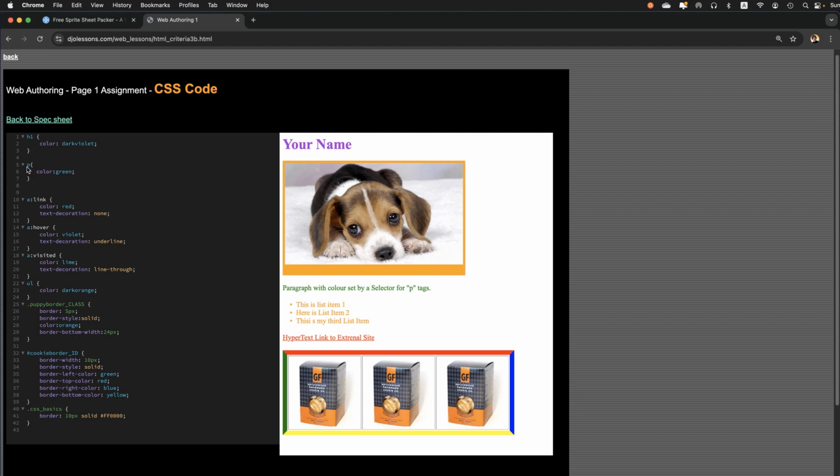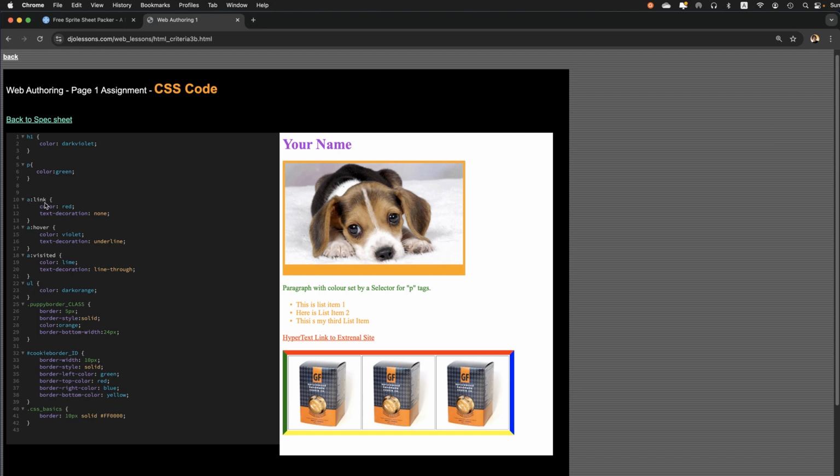Again, the syntax is the tag's name, which is known as a selector, the curly braces that surround the properties and their values. In this case, I'm making all paragraphs green on the page as a default. And then these next 3 declarations are what we call pseudo classes, or pseudo selectors, sorry, pseudo selectors. So I'm dealing with the specific state of the link.